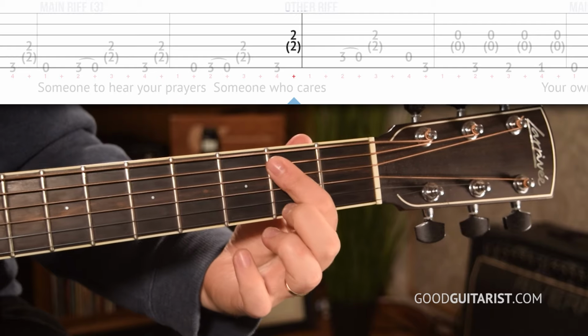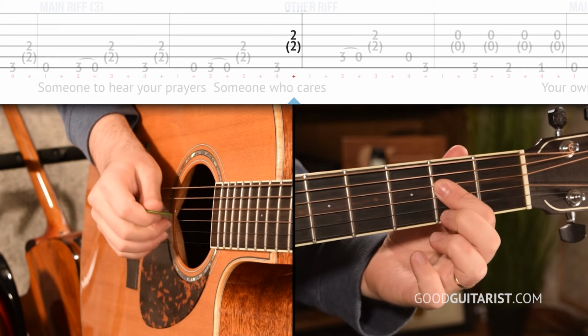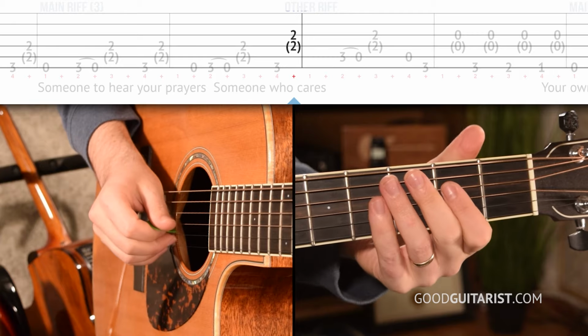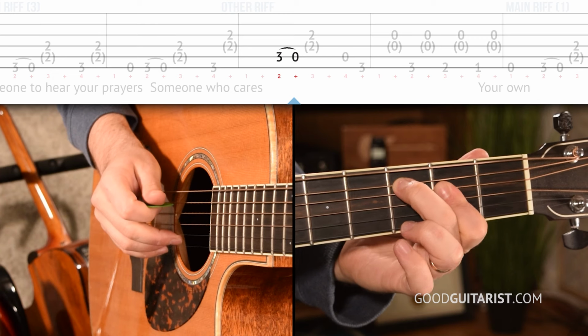We're gonna start off on the "and" just before one. We'll begin by taking our chord hand here and we're gonna finally move it up. So now we're covering up those two strings, the D string and the G string, also at the second fret. We play that with an upstroke. And then on the A string, three, doing our little bend and our pull off.